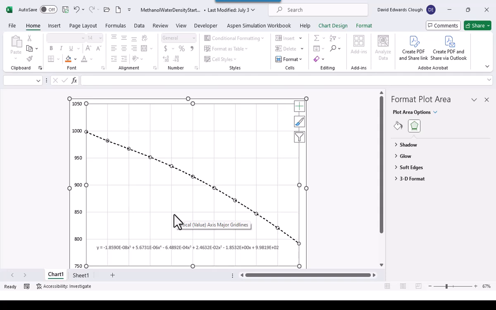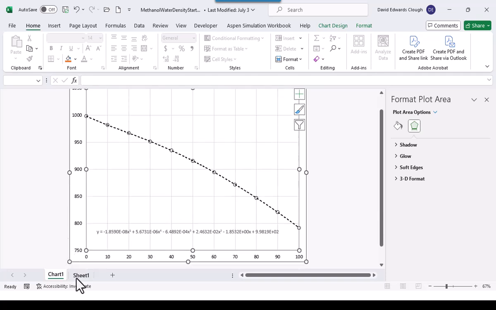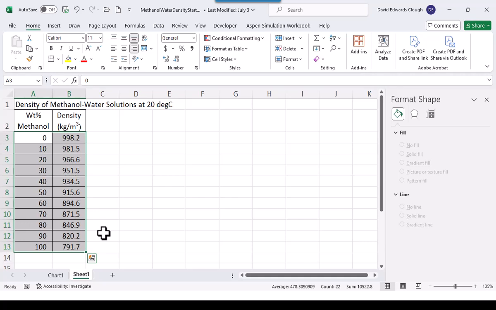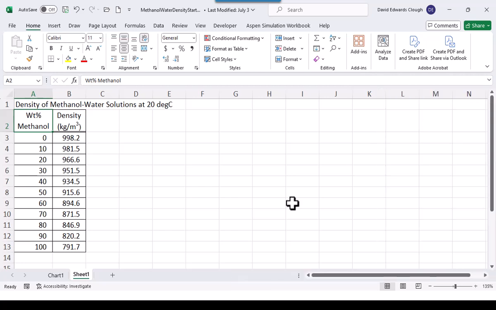So, and there are other concerns that we have here, in that we really don't have that great an idea about the statistics associated with this fit, other than r squared, which is pretty useless. So we're going to come back over now, and this is our fit using trend line, and then we're going to contrast this to a fit using the regression tool in the data analysis toolbox, okay?